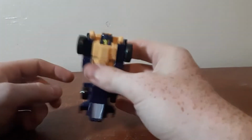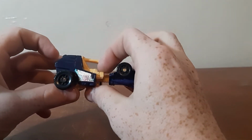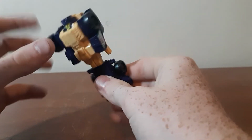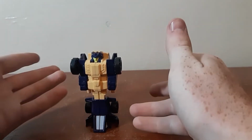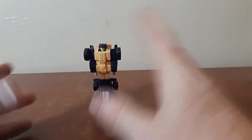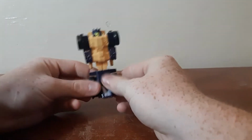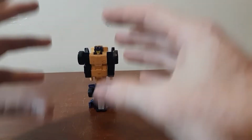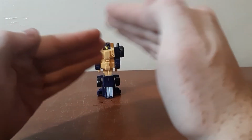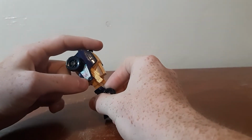But yeah, there's Ruckus. So, as you could probably see, when I had to bring it back all the way, I had to push down the button and hold it there and make sure that it didn't come undone. And that's because of my copy, the little clip. I'm just going to scoot him back just to show you. So there are teeth on these guns. Well, there are 2 teeth on this one gun, my right, your left. There are 2 big teeth, like on a gear or a sprocket. And there's a little latch that goes in front of it and stops it from going forward. So in that sense, it stops it from going up.